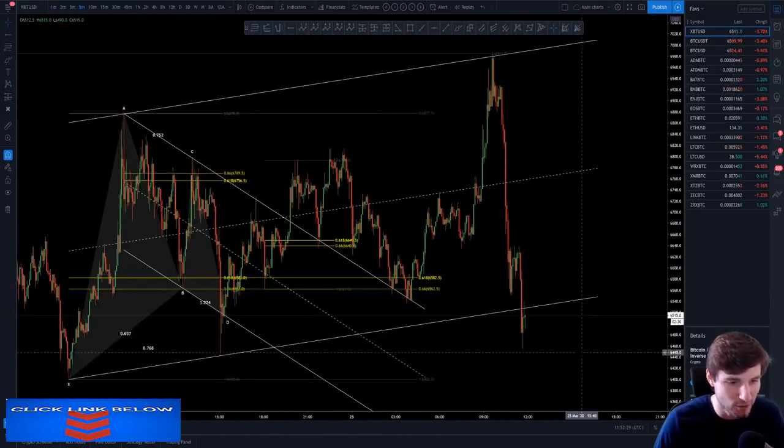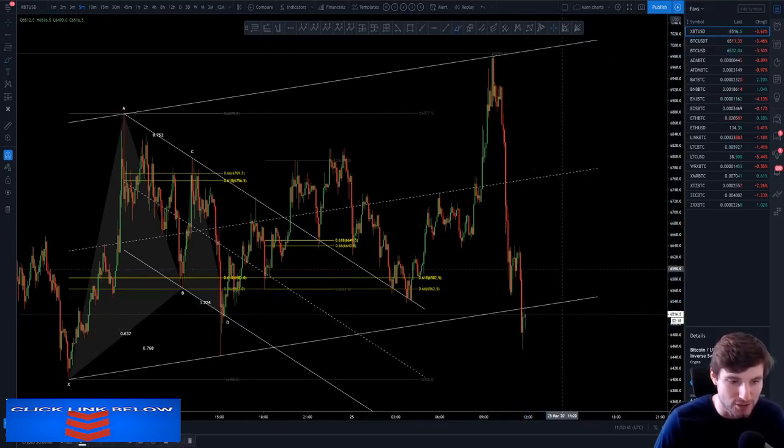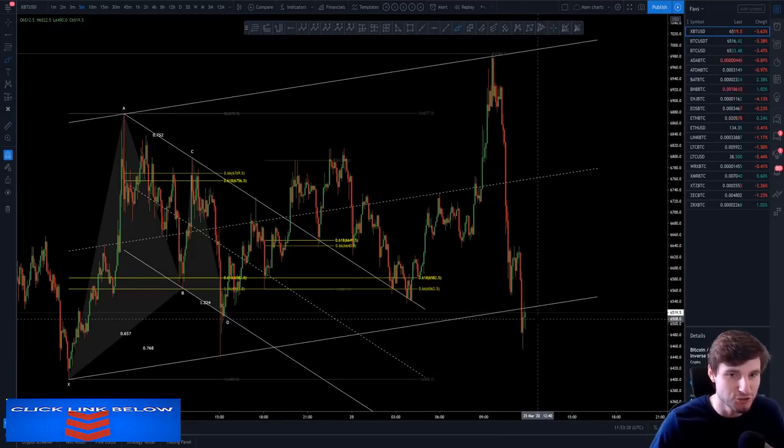I'm actually not so bearish. This is off of a really big drop, but I'm actually expecting somewhat of a bounce here. Not necessarily a bounce that's just going to go straight up, but a relief bounce. So I'm actually in a scalp long position. I know exactly where my validation is and where I'm going to take it, so the risk is really defined. By the time you watch this video I could already be out of the position — scalp positions you're generally not holding very long, maybe 15 minutes, maybe an hour. It all comes down to confirmation: does this bounce get a volume injection, or is it just shorts closing out with decreasing open interest? There are a lot of statistics you can use to judge whether a move is healthy and likely to follow through.